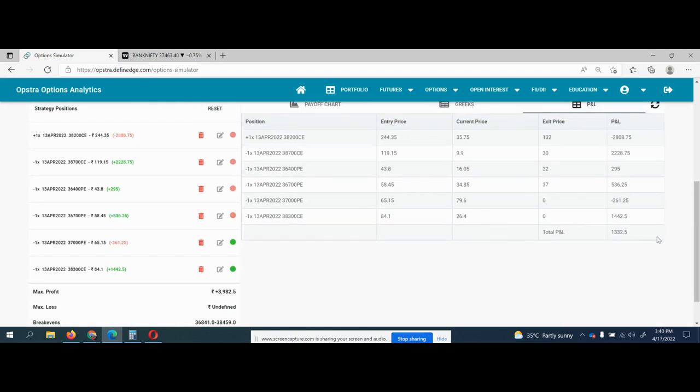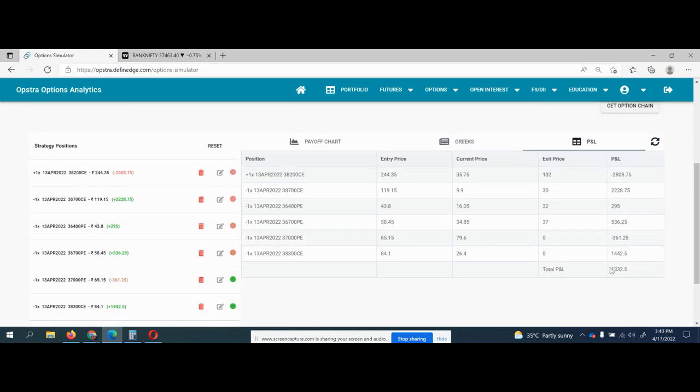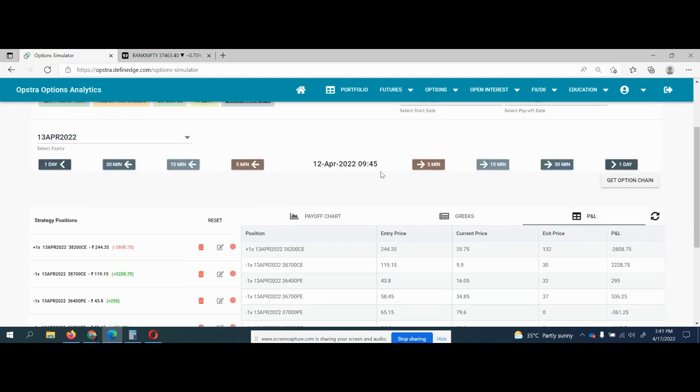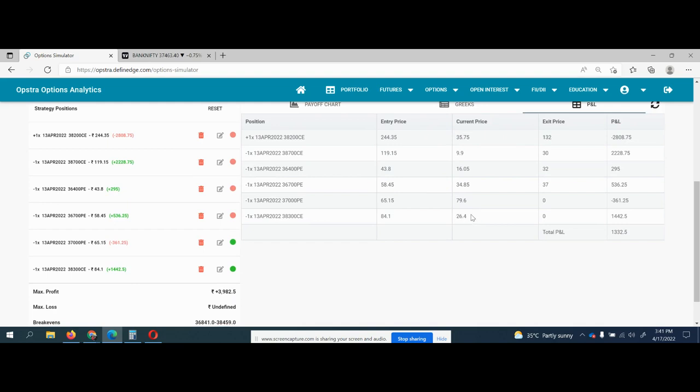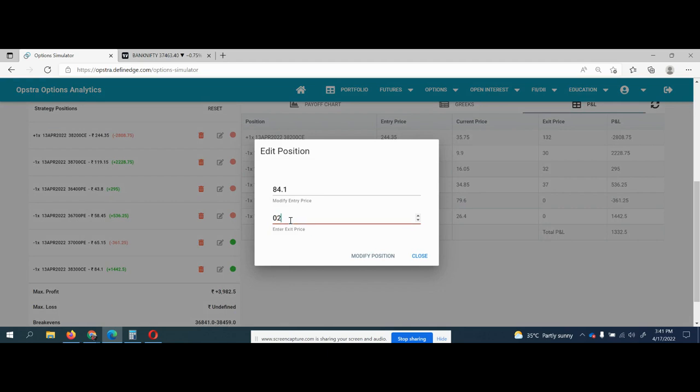All right. See, friends, we are seeing good profit here, right? From 150, the next day we are seeing a profit of 1,332, but the premiums are imbalanced, right? This is at 26 and this is at 80. So now at 9:30, 9:45, we have to just exit this call, because this is at the lower premium, right? We are booking this profit. Okay. 84, I'll book it at 26, right?